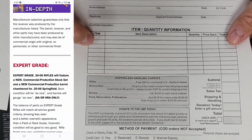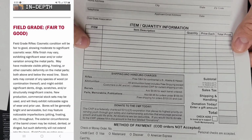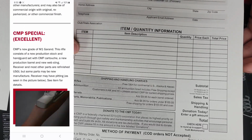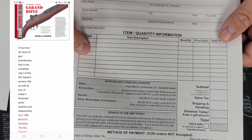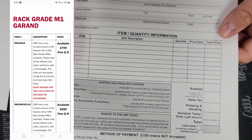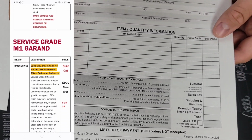Now what you'll be putting on here depends on what they have available. If they only have rack grade available, that's what you'll be picking from. You'll go check their website to see what grades they have: rack, field, service, or expert grade. They give you a nice description of what they consider each grade, and they tell you pretty much what they are.